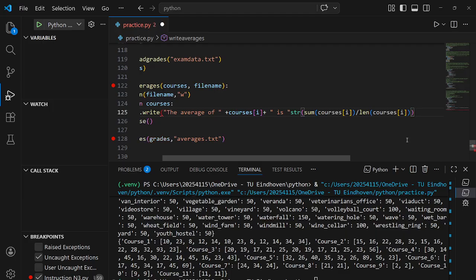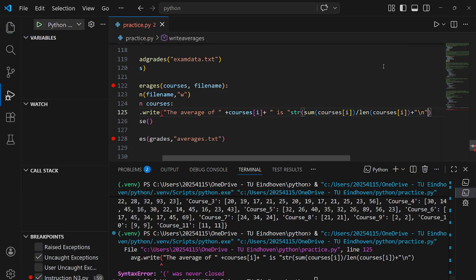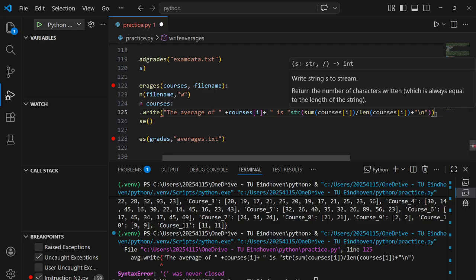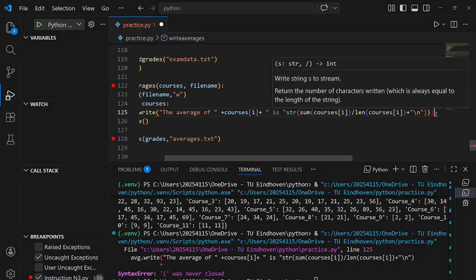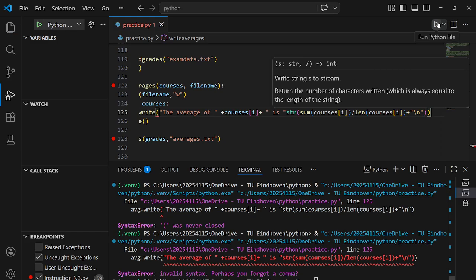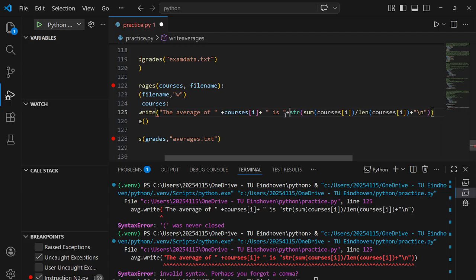It's probably because of this. Yeah, okay. The bracket was never closed. Oh yes, I get it, because we don't have a plus here.